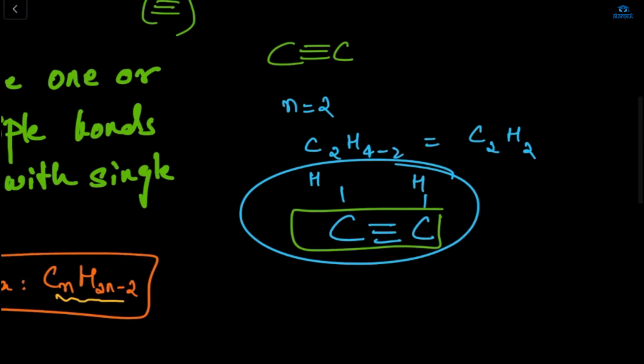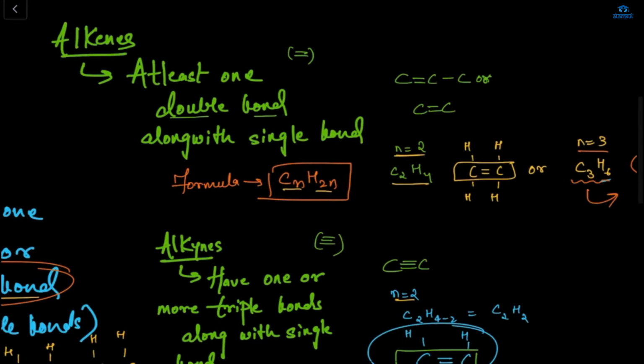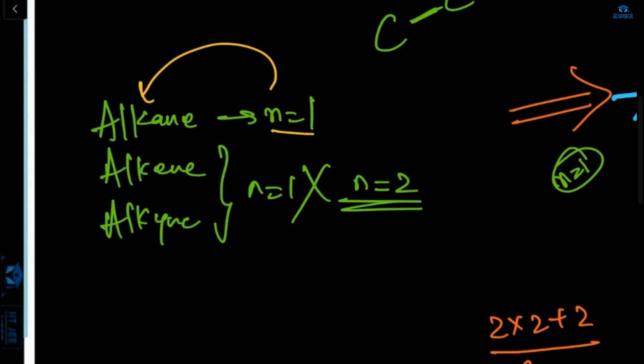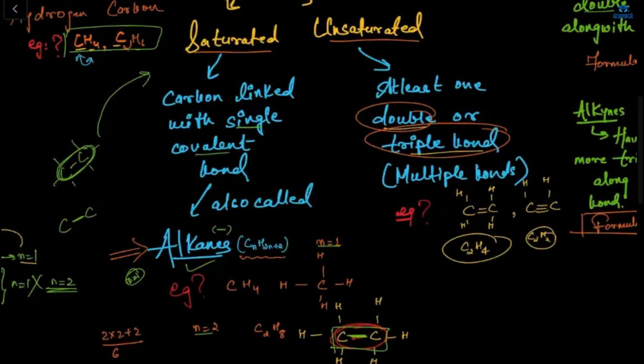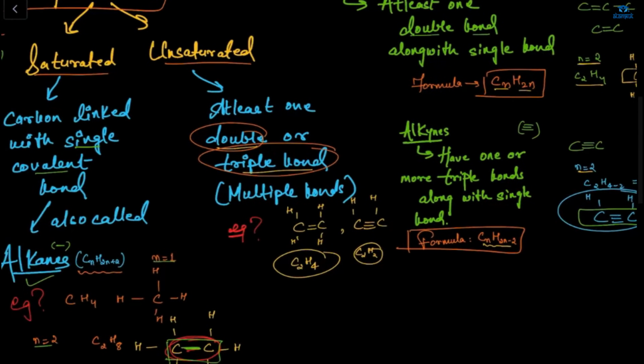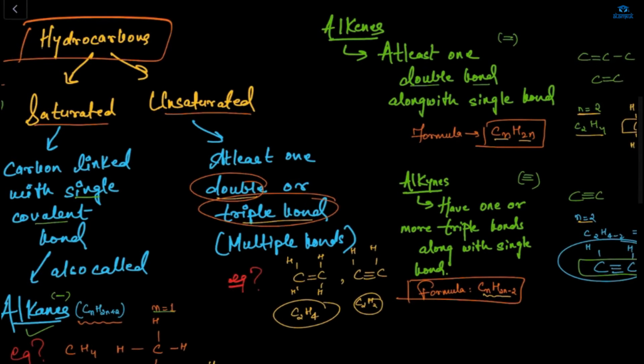So if I'm taking n is equal to 2, it will be a triple bond and then one hydrogen on each carbon. And here, why am I not taking n is equal to 1 in both of these, alkenes and alkynes? Because n is equal to 1 is not possible in alkene and alkyne. See, n is equal to 1 is only possible in your alkane. So your unsaturated is basically these two, alkenes and alkynes, and your saturated is alkane. Why? Because saturated has a single bond, and unsaturated has a double or triple bond. So alkene is double and alkyne is triple, and these are the formulas.